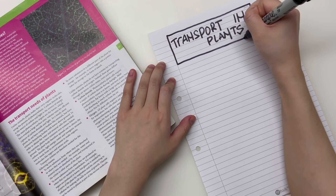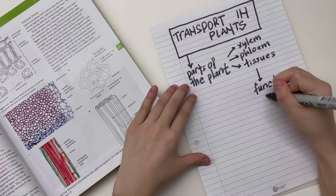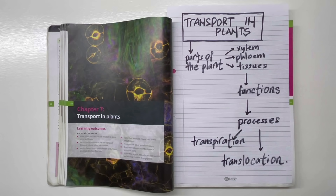That way, you can connect all the concepts together as you're studying. It's a lot easier to remember a lot of things when there is a flow to it rather than trying to remember a million different concepts separately. When you're revising, tell yourself: okay, this topic is about transport in plants — so first we need to learn about the parts of the plant, then the function of those parts, then logically the next step is to learn about the important processes like transpiration and translocation. So once your exam is near, you can look at the title of the topic and immediately know all the concepts and components. This tip is a total game changer.